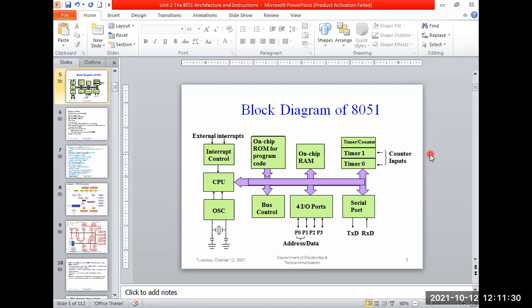Yes, sir. Okay. If you observe this, this is called as a basic block diagram of the 8051. Okay. And sometimes question asking for the 4 marks is the block diagram, write the features of the 8051. So what is meaning of features? If we talk about from the diagram, what things are provided in this diagram, that can be each a feature. Each block corresponds to one feature of the 8051.